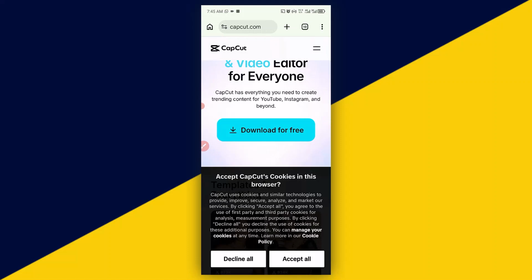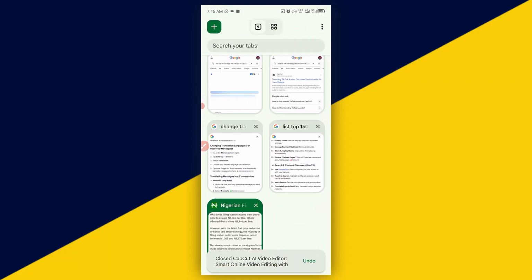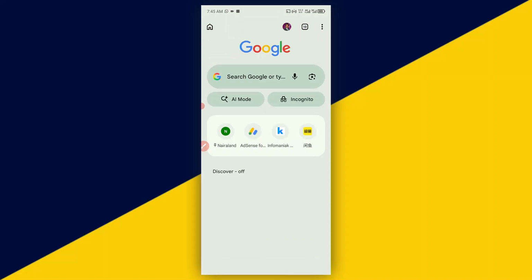Now let's say for instance I want to have access back to this particular website after a successful bookmark. So I'm going to go ahead and close this tab now, and then I'll click create a new tab, and I want to have access back to the bookmarked web page. So I will have to click on these three dots right here. Then you go ahead and click on these three dots from the top corner.